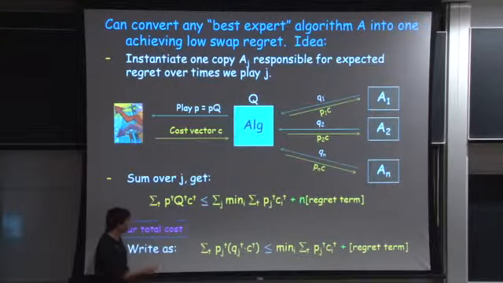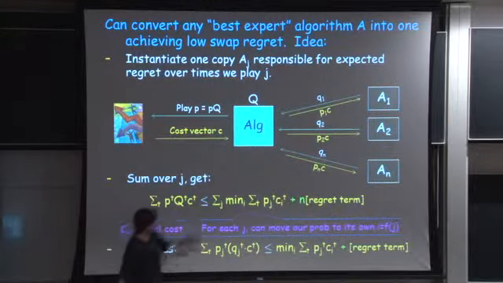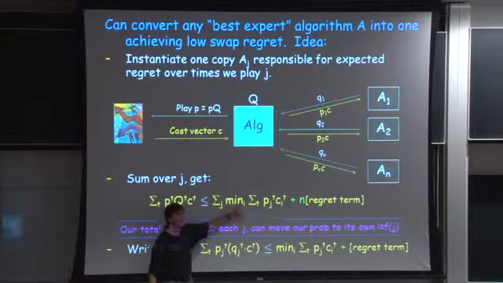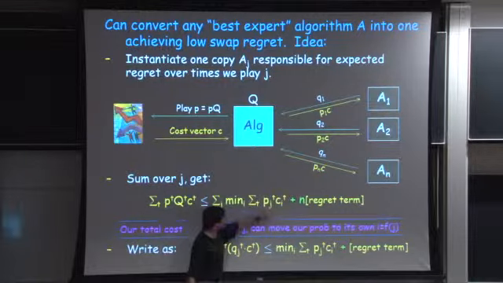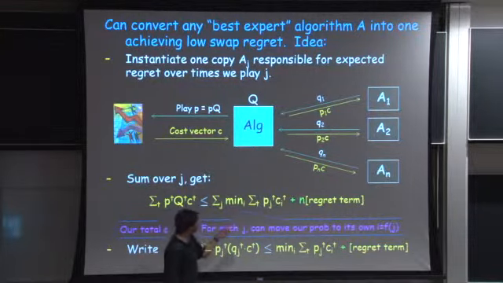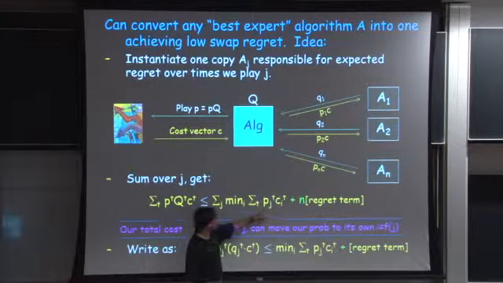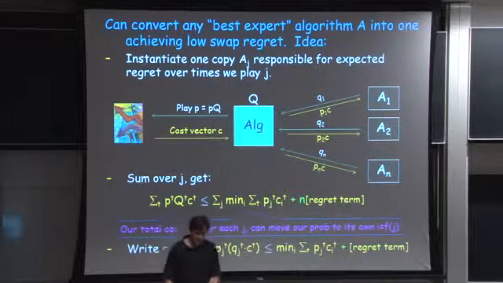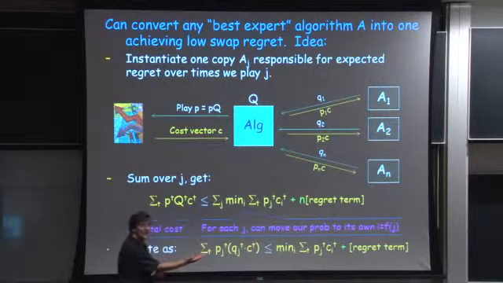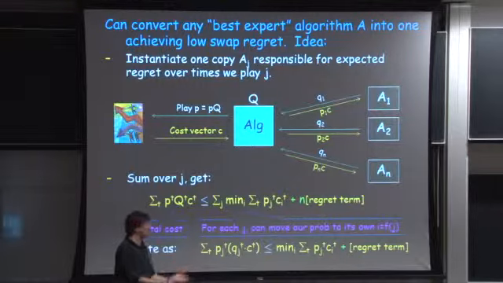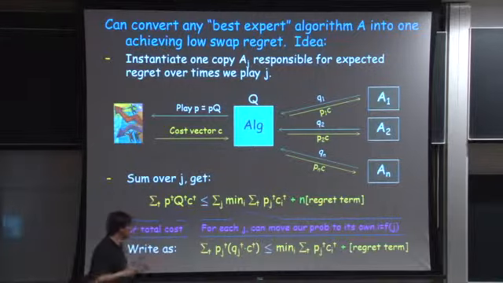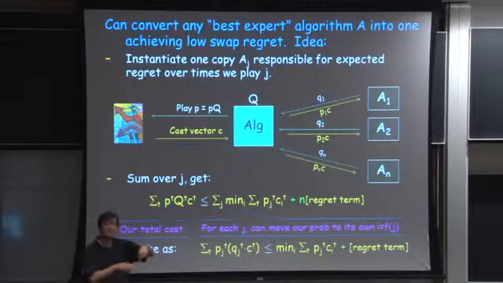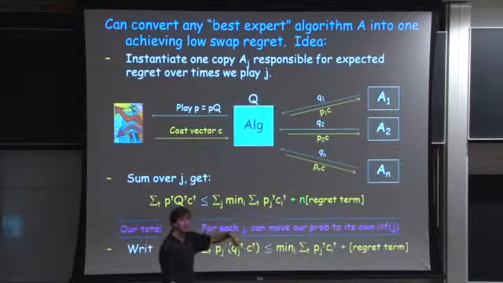This is our cost. What is this? This says for each j, you can pick the best i for that j. This is saying take all the probability mass you had on j and pretend instead you were playing i. Because pj times ci means, what is pj times ci? ci is the cost of action i. pj is the probability you had in action j. This is saying, suppose that you took your probability mass on j and moved it over to i. So it's the probabilistic way of saying, when you played action j, instead play action i. Take all your probability mass of j and put it on action i instead.